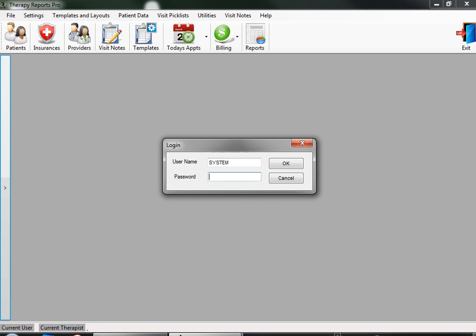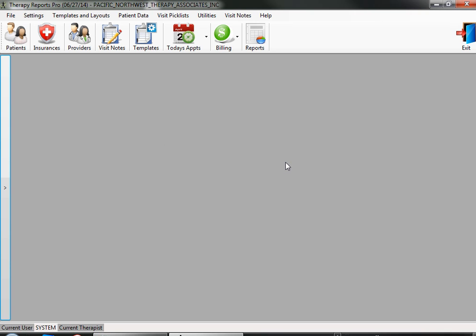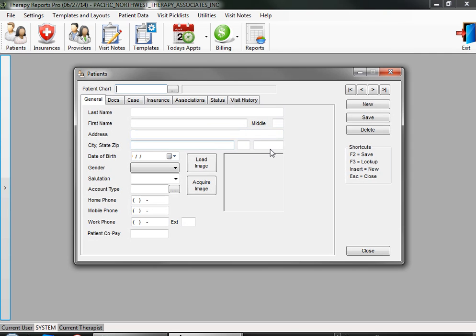I'm going to go ahead and open up my Therapy Reports program and log in. I'm going to use the system login. We don't generally recommend using the system login for everything, but I haven't really set up any users in the program yet, so that's what we get. I'm going to log into the practice, and this brings me straight in, but there's nothing in here. Specifically, there's no patients, no appointments, no diagnosis codes, or any of that other stuff that I would want.